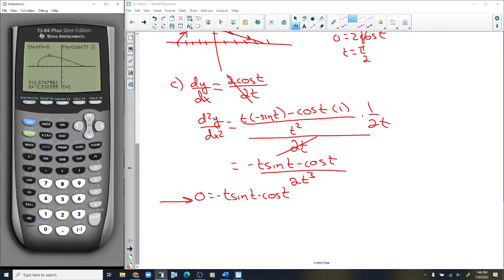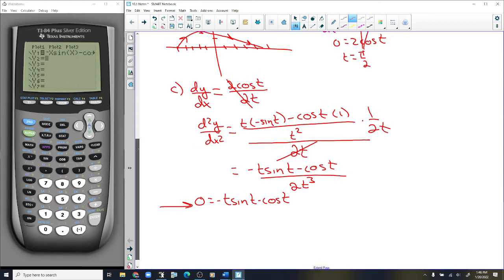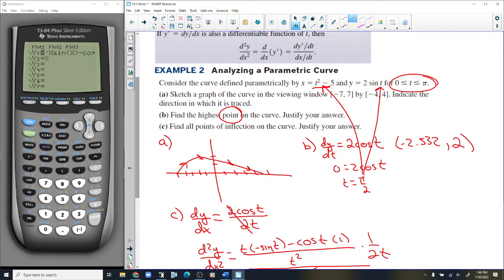So let's get out of here. Let's go back to function, because we're not solving a parametric equation. We're solving one single equation. Go to y equals negative t sine of t, or x's in this case, minus cosine of t. But keep in mind that we're solving this for t is 0 to pi. So that's where we're looking, right there. And we don't want to go past that.